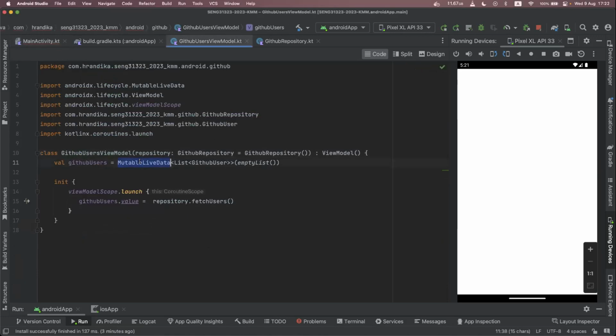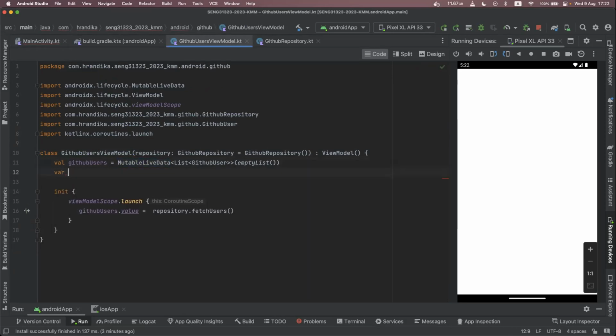So right now we are using what we call mutable live data. I think there is a change in here. Let me check whether we have it.